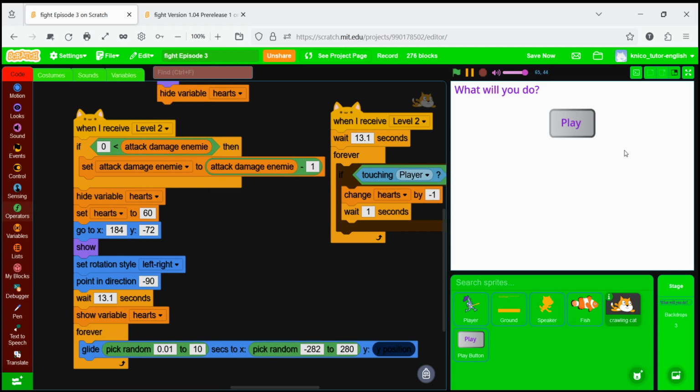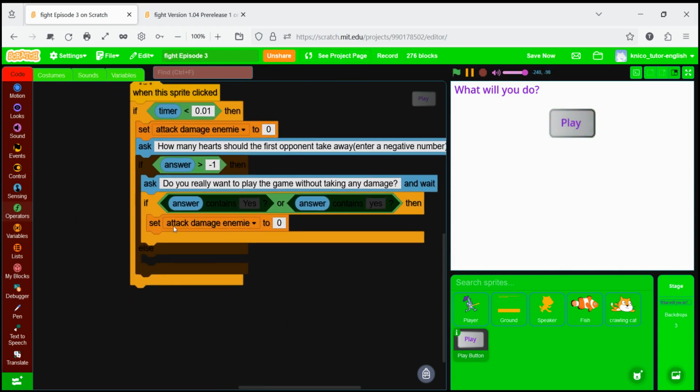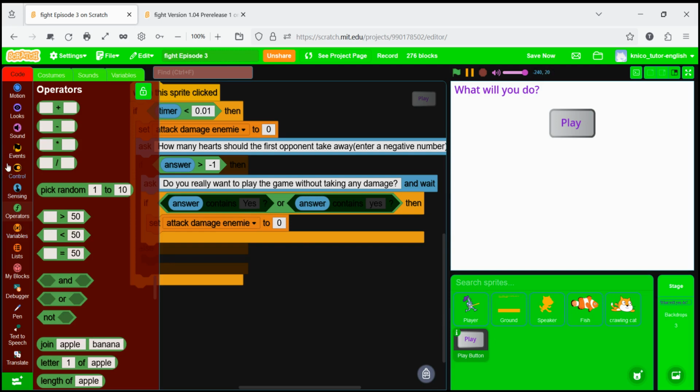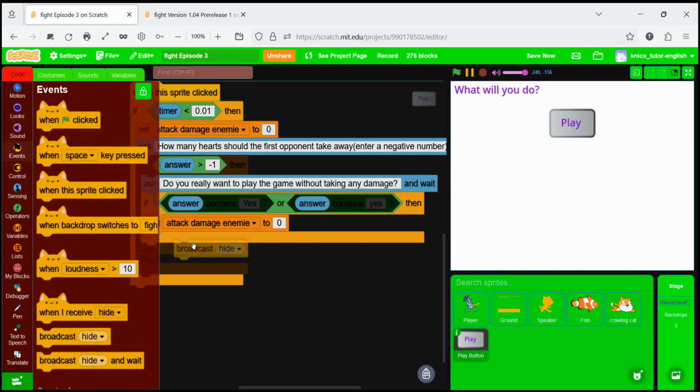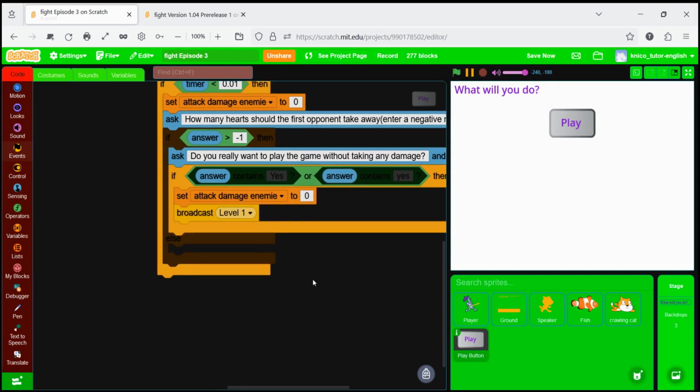Now we need to set attack in the play button. We need to set attack damage enemy to 0 and broadcast level 1.